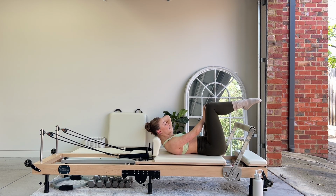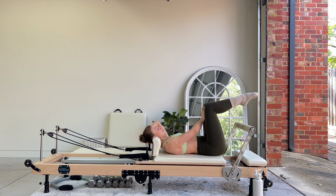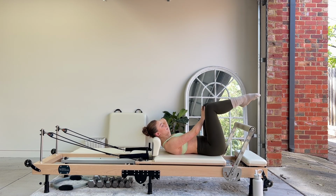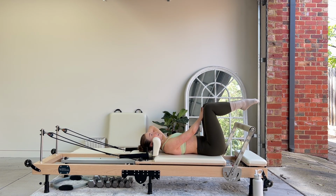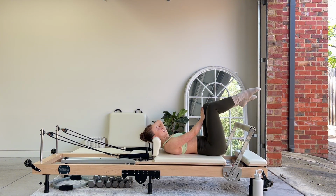We're going to start to add on a leg extension. In 3, that right leg is going to start to extend out long. In 2, on your next one, lift up, hold. Right leg extends out. We pull it back into tabletop. We lower back down here. So exhale, lift up. Right leg goes out. It pulls back in and it lowers back down. Nice. So adding that leg extension as we lift back to tabletop as we lower.